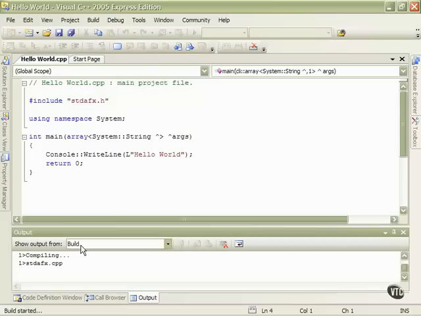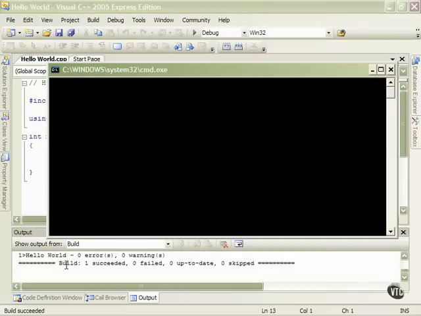The output window showed up, and there you can see the compile process, the linking process. It succeeded, nothing failed, everything's up to date, nothing was skipped. And there's our hello world. And now press any key to continue. That's because we ran it without debug. So the program has finished and it stops. And since it's a command line program, the IDE understands that we might want to see what came out before it goes running off. So it gives us a press any key to continue, and we can do that.